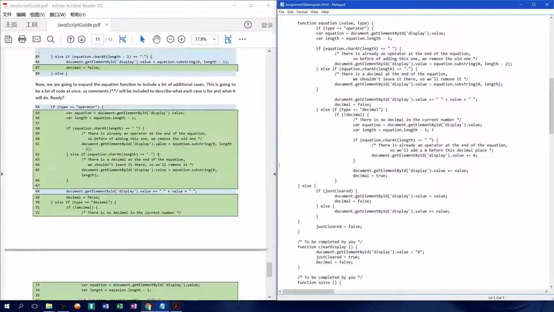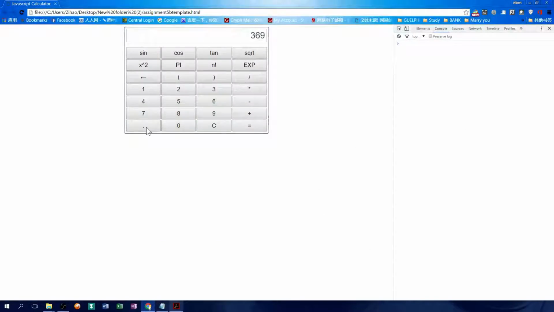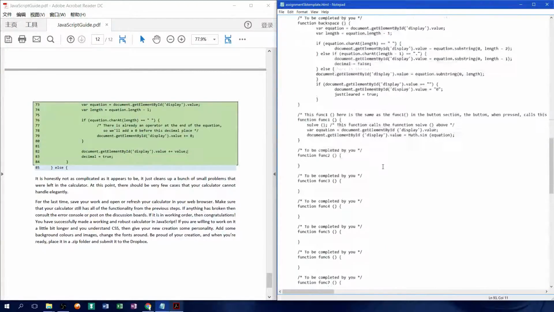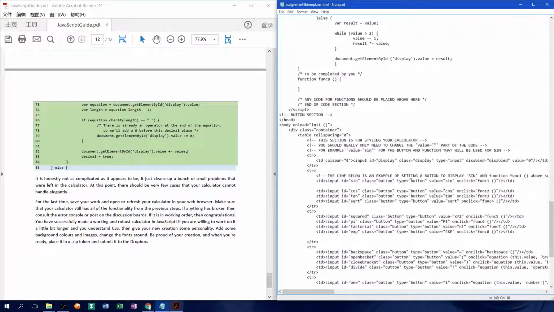Okay, so right now, if you can see, I cannot click more than the decimal places I needed. The rest you need to do is define some other functions we haven't defined, function 2, function 3. Function 2 is actually going to act as cosine, and function 3 is going to act as tangent.